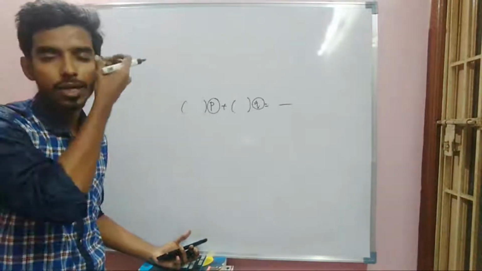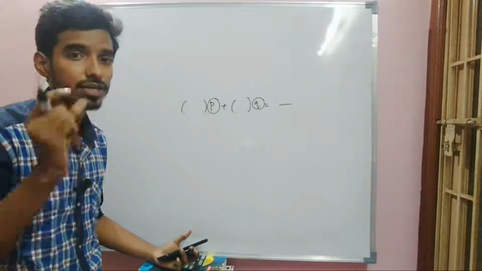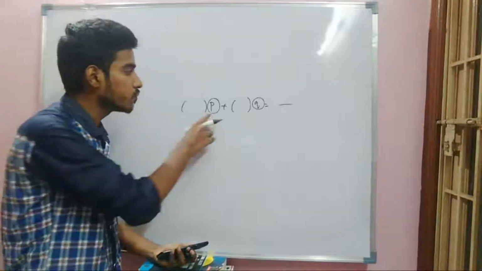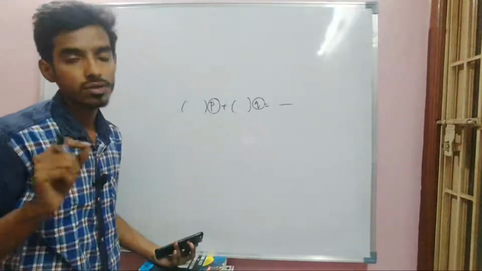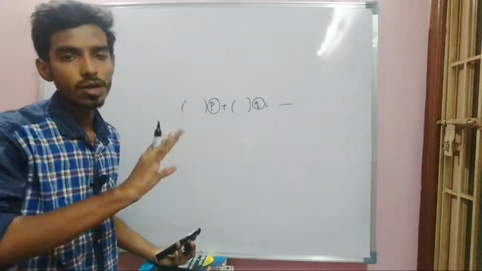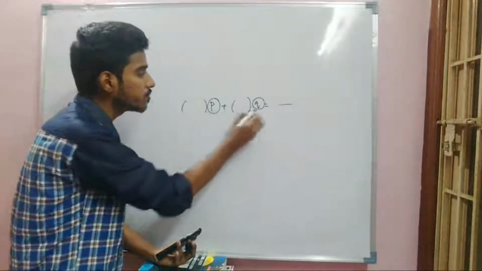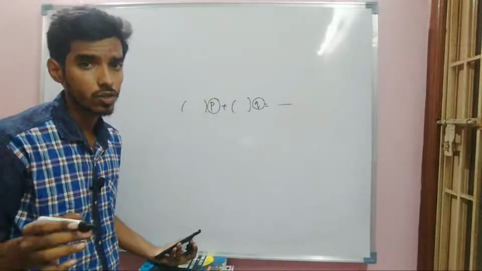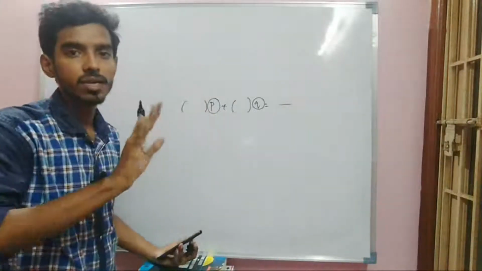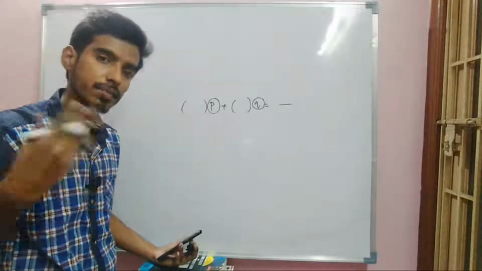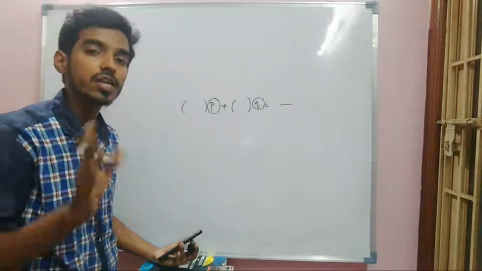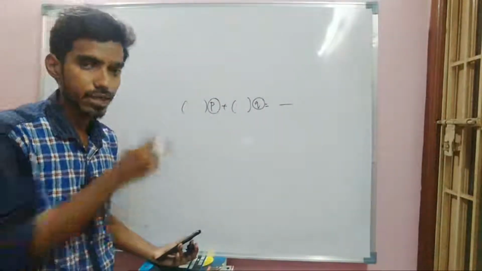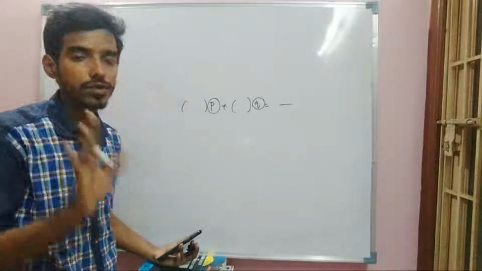In the beginning I defined a lot of partial differential equations, like linear equation, quasi-linear equation, non-linear equation. If P and Q are linear only, then we can use Lagrange's method. All the problems we have solved, here P and Q are linear, that is, we don't have P square or Q square or P cube or Q cube. But in Charpit's method we can solve any, it can be linear or non-linear. If it is linear, go for Lagrange's method. If it is non-linear, go for Charpit's method. So I categorize this briefly.